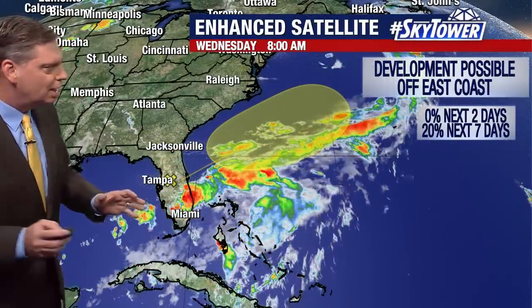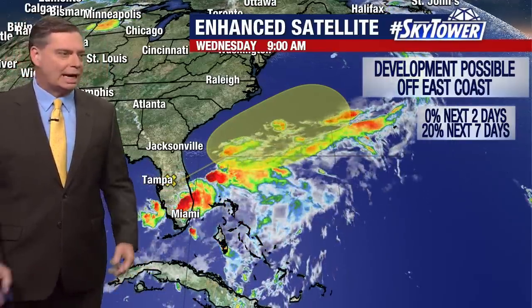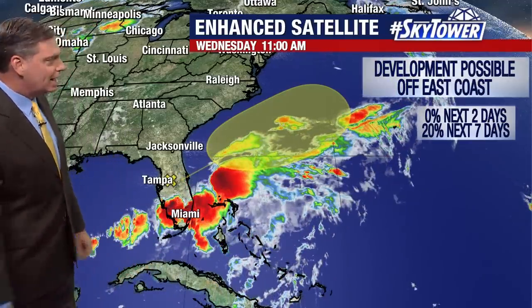The other area that we've obviously been talking about is this Invest 90. Brought very heavy rains across Florida yesterday. We're still seeing some very heavy rains just to our south across southern Florida, down into, say, southern Sarasota County, down towards Fort Myers. In fact, Sarasota picking up just huge amounts of rain yesterday as this worked its way through. They actually set a rainfall record, 3.93 inches of rain in 1 hour. Some areas picking up about a foot of rain yesterday as this worked its way through.